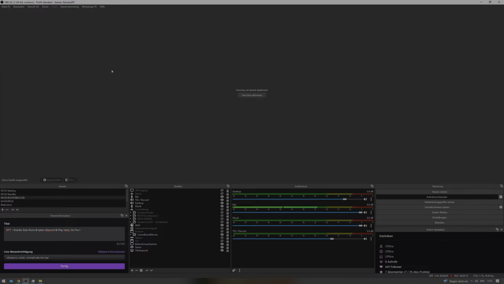We open it up, and if it looks like that, it isn't activated yet. You need to go into the docks and open, I think in English it is Multistream, and the plugin pops up. As you can see, I set up different targets, and now it's really necessary to know which GPU you use if you want to use NVENC encoding.